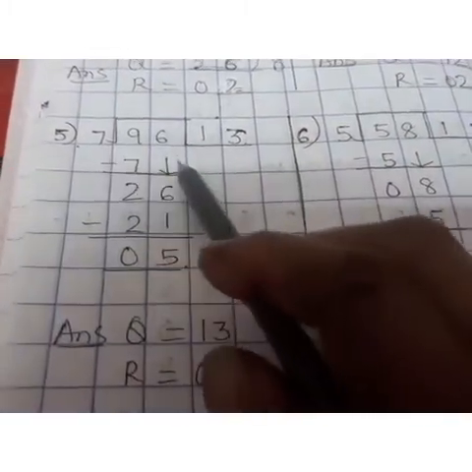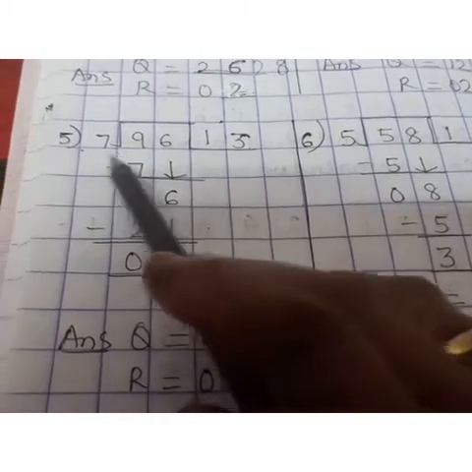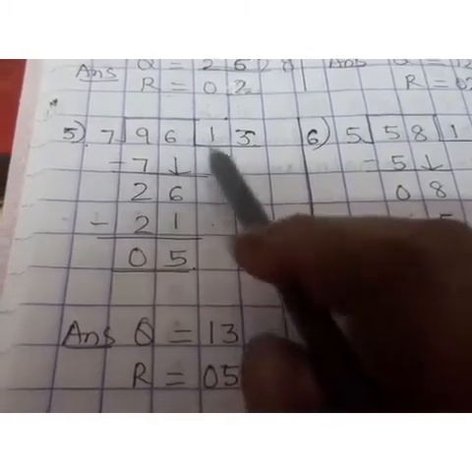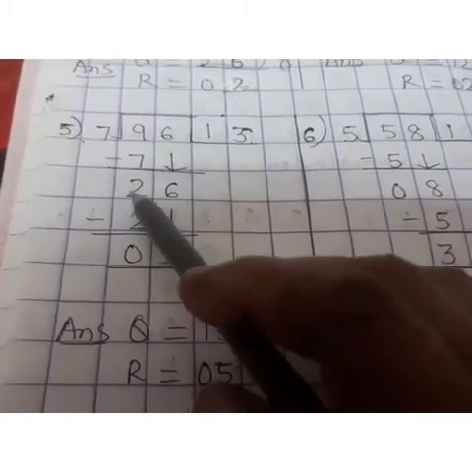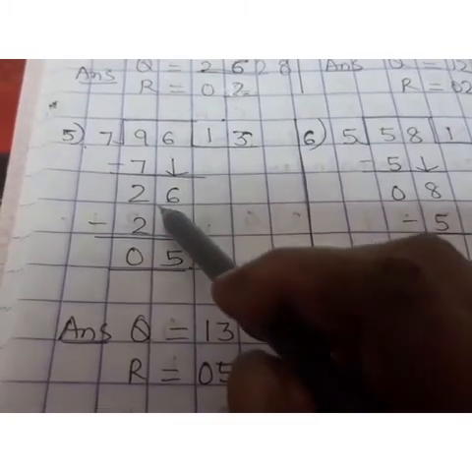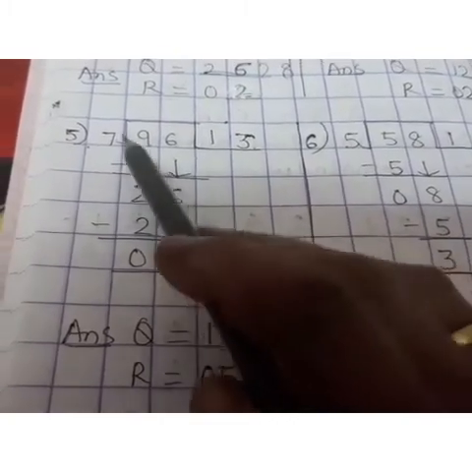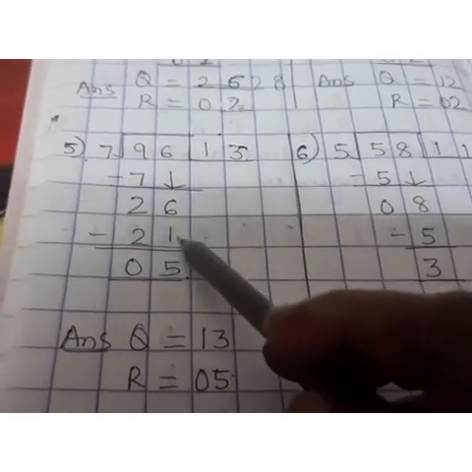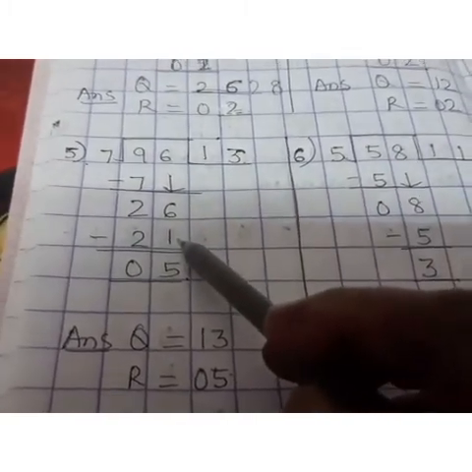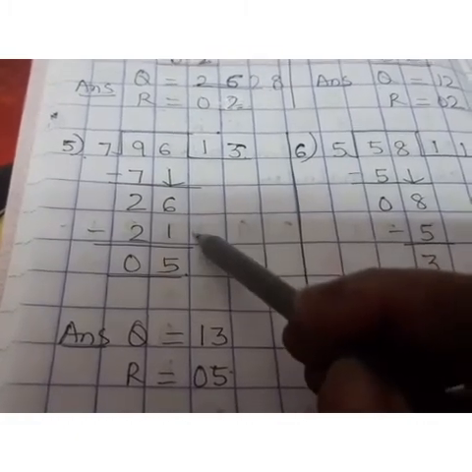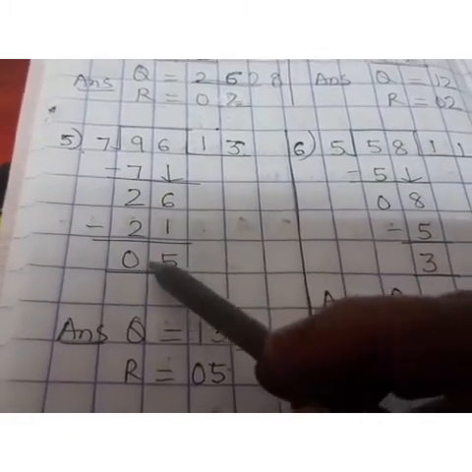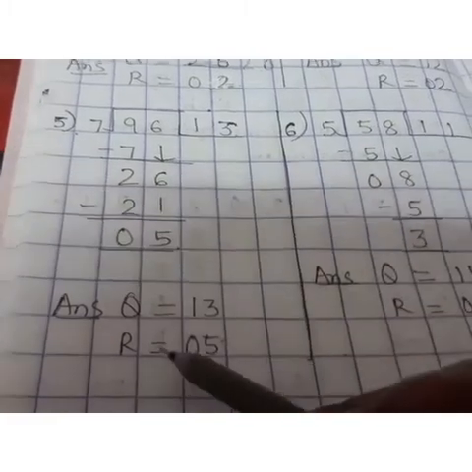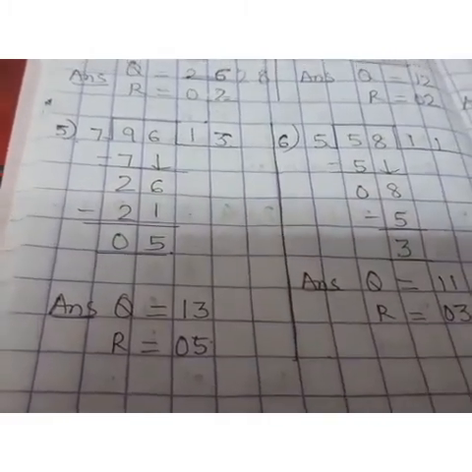Now next is 96 divided by 7. So again we'll say the table of 7. 7 1s are 7. So 9 minus 2 is 7. और यहाँ पर हम 6 उतारेंगे. We will bring down 6. Now this is 26. 7 3s are 21. क्योंकि उससे आगे आएगा तो जो क्या होगा 28 आ जाएगा जो 26 से बड़ा है. So 6 minus 1 is 5. So your Q is 13 and R is 5.